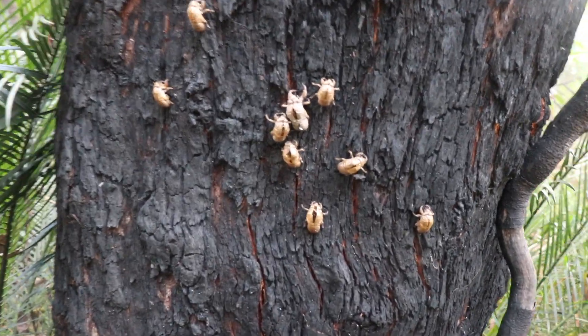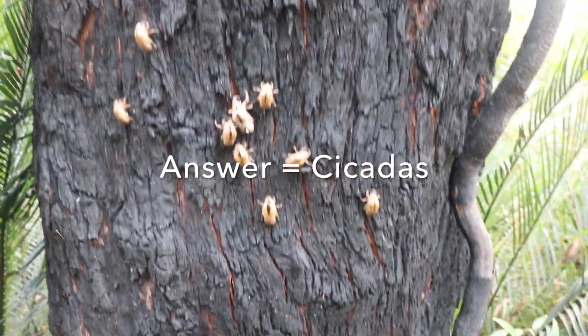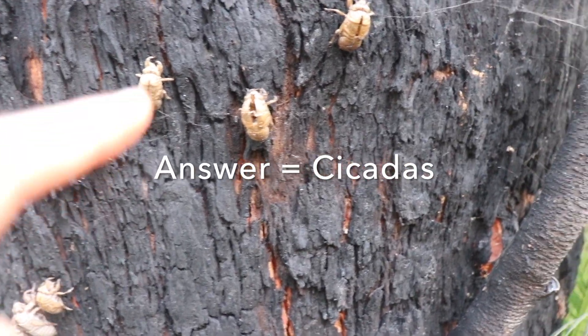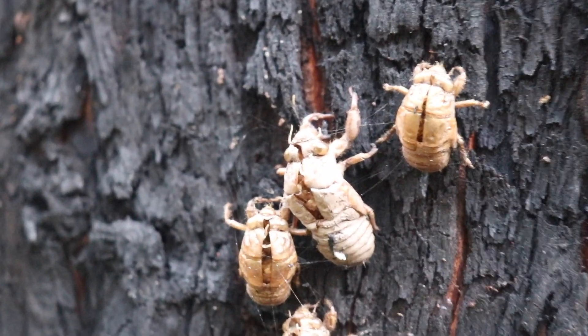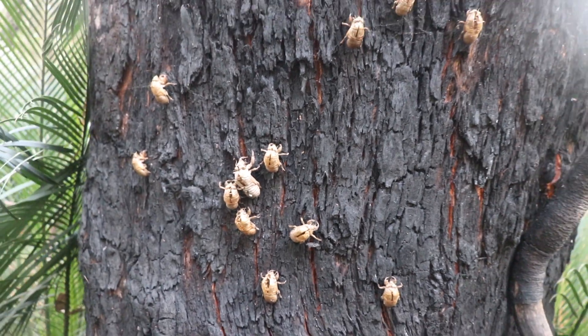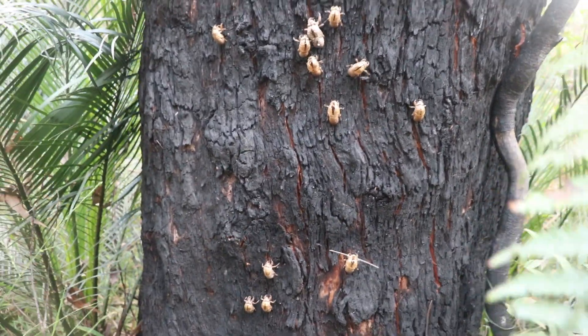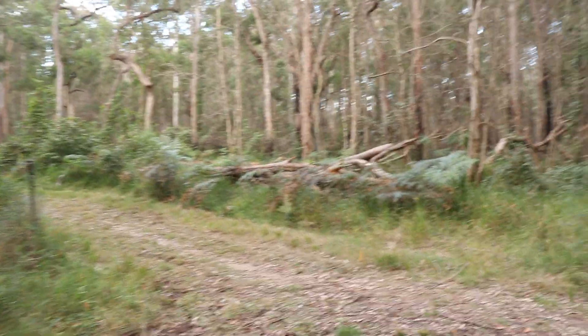We just went on such a nice explore and found the coolest spots. But the most whack thing ever — what are they? We worked out that they're not even in there — look, they've cracked open and whatever was in there has come out. This big one — oh my goodness, I'm gonna have nightmares about these bugs. I've never seen anything like it, but hopefully when we google it there'll be a really simple answer. For now it's blowing our minds.